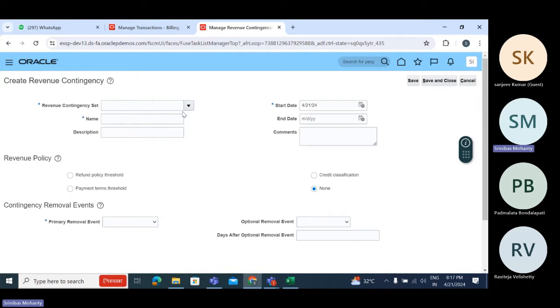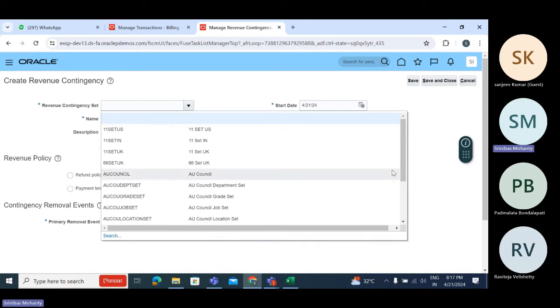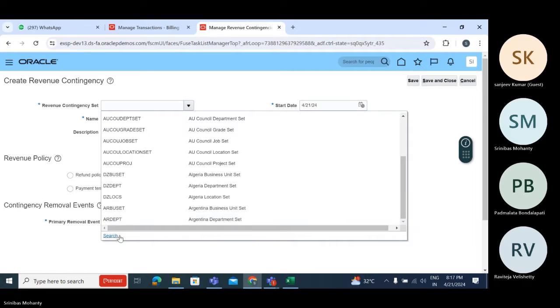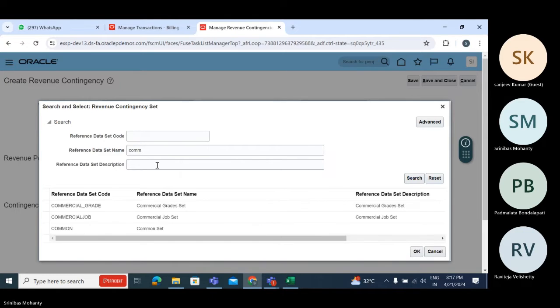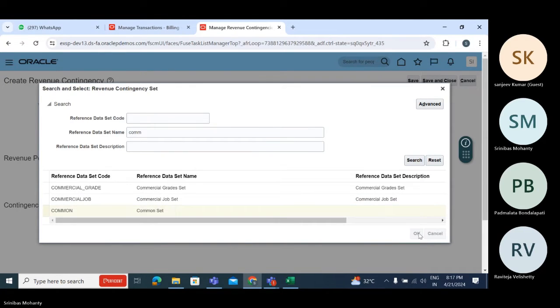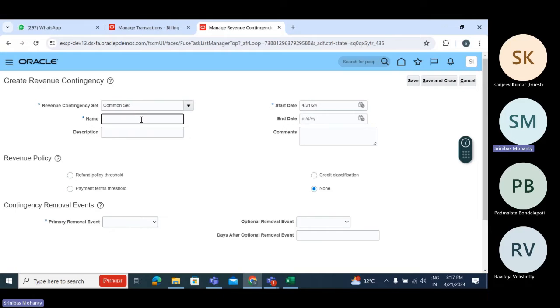If you want to create one like this, you have to create it.